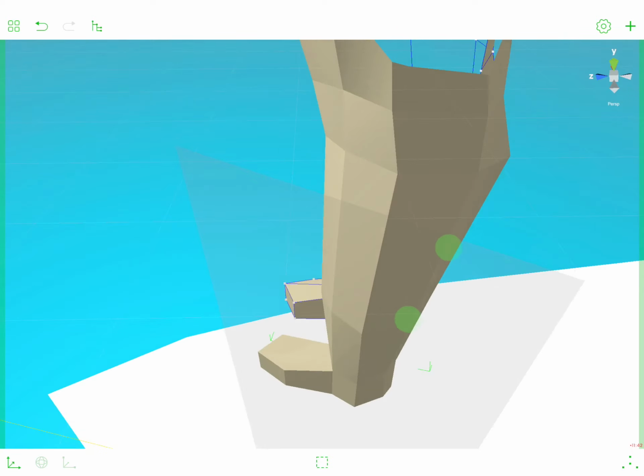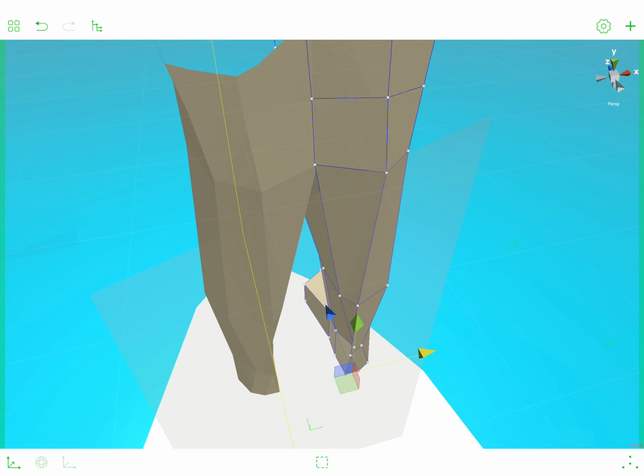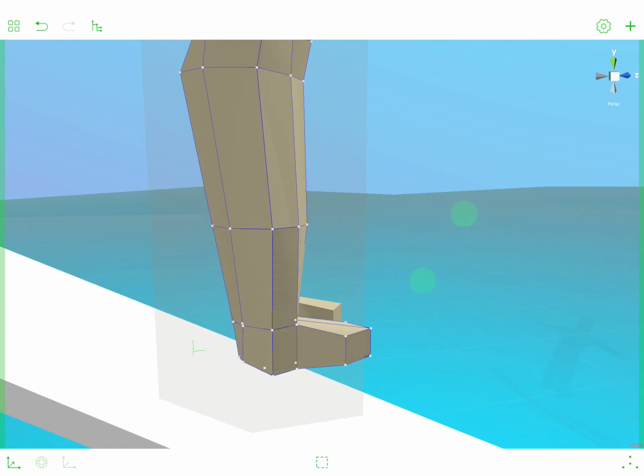It's already looking better. And here we go.